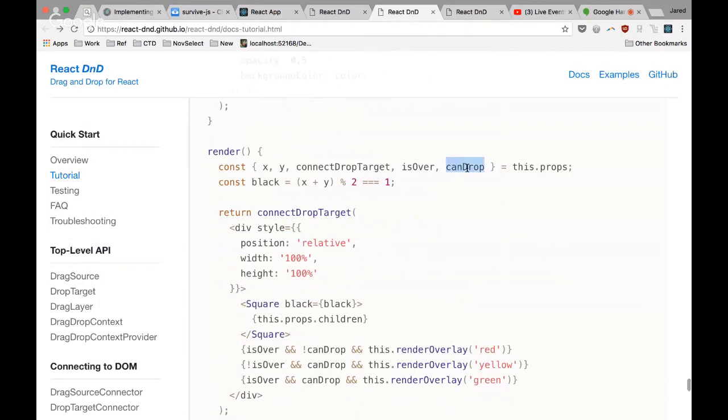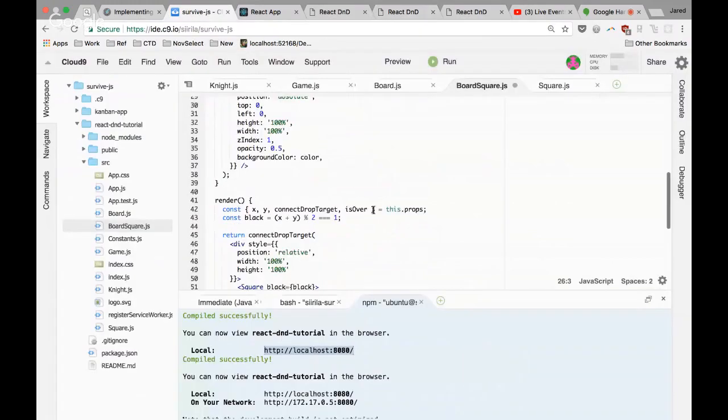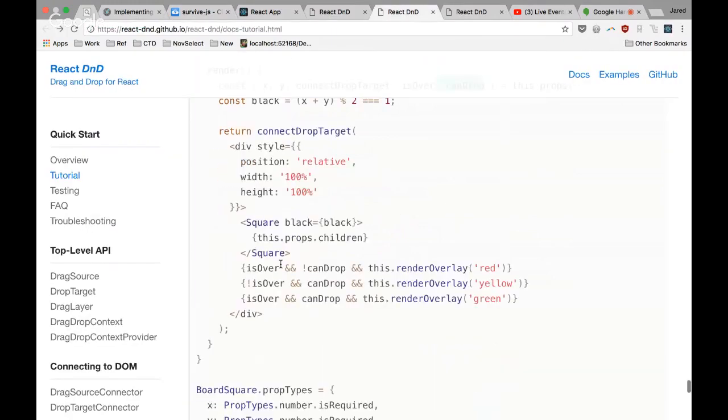And now we got a little bit of extra logic here. We need to pull off our can drop from our properties, like we're pulling off the other ones. And then the only difference that we're really doing here is, instead of directly rendering if we're over, we added a little bit of conditional logic, which says if we're over and we can't drop, it's not a valid drop target, then render the overlay as red.